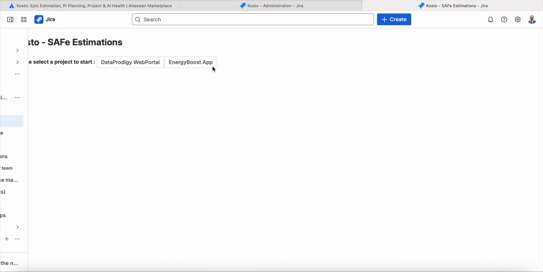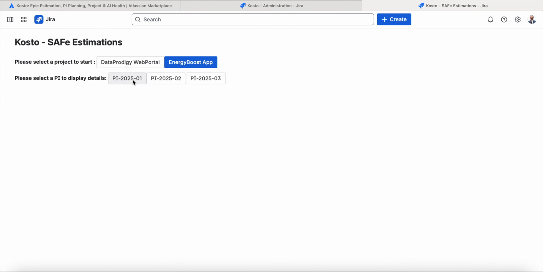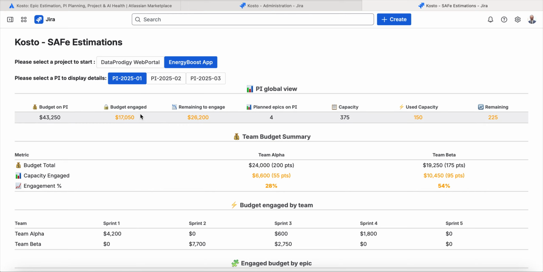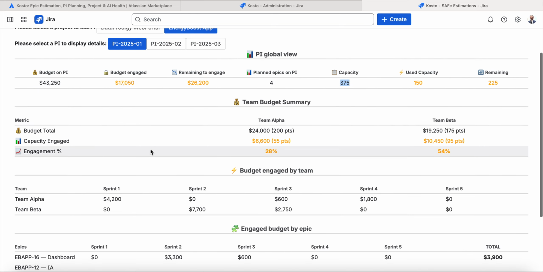Next view is the budget view. Here you will have some budget information about your PI, your teams. We have the budget on the PI for all the teams, the budget engaged, the remaining to engage, planned epics on the PI, capacity, used capacity, remaining, some information about the PI.